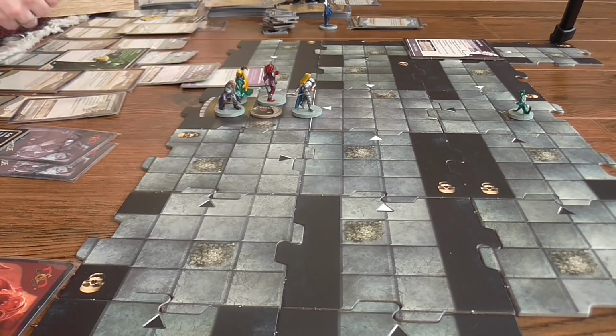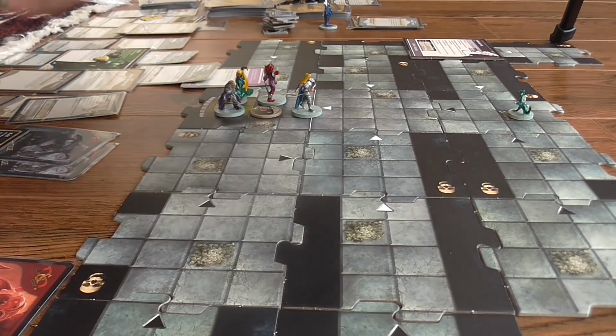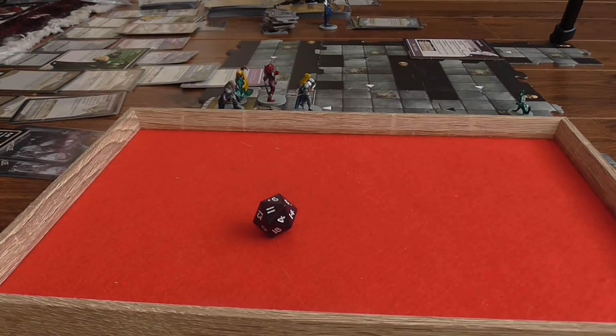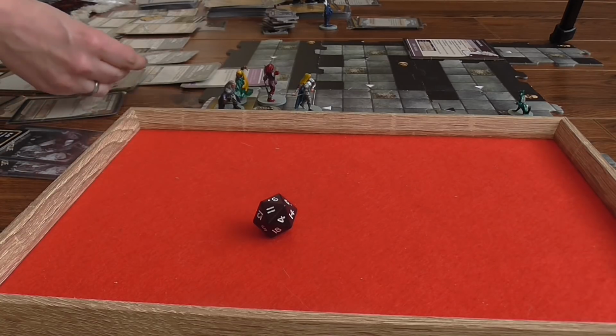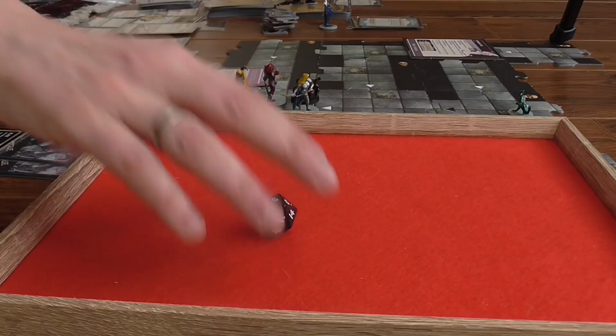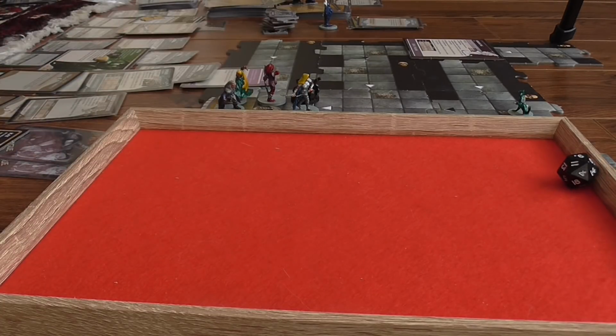Okay, she's going to try and disable this. If not, she's going to draw a monster. That didn't work, so she's going to draw a monster. It's a spider. And it's going to immediately attack her. And that's a 15 that didn't hit.